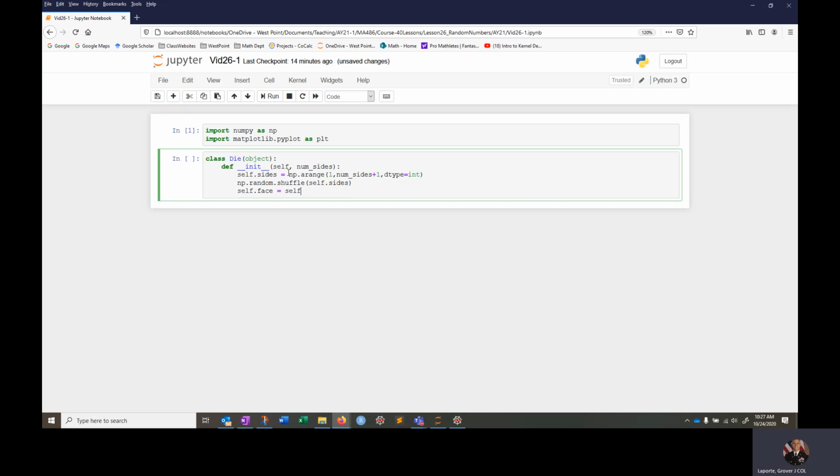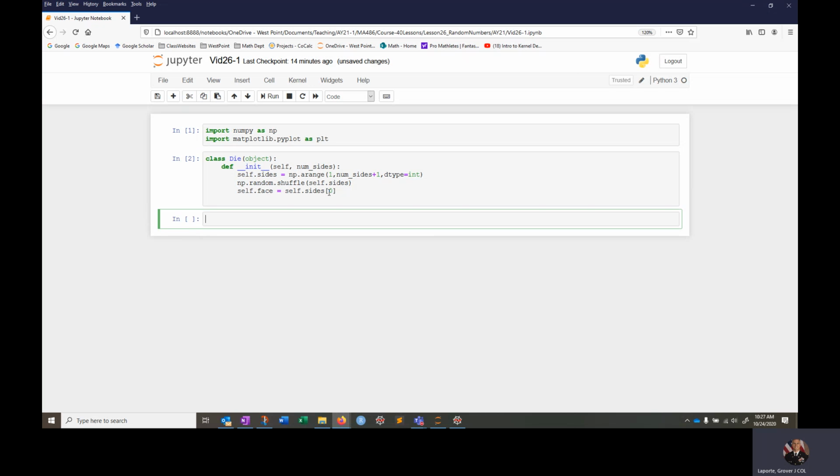Instead of face up, I'm just going to call it face. I don't know why I said up. I mean, the face of the die. I guess there's N faces on the die, but I'm going to call face up just face. And then I'm going to go into this self.sides, and because it was shuffled, I can just get out the one on top, and that's what we'll call it. We'll call the 0th one, or the one in the top of the queue, or top of the list, or the NumPy array. We'll let that be our face up side.